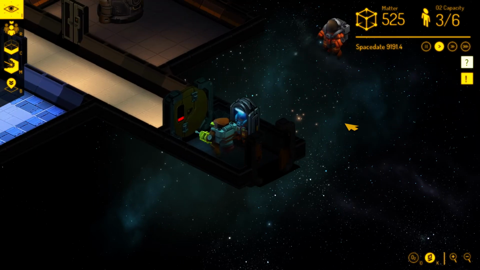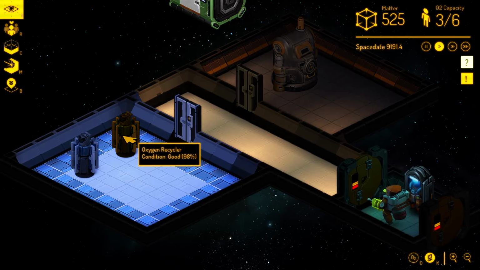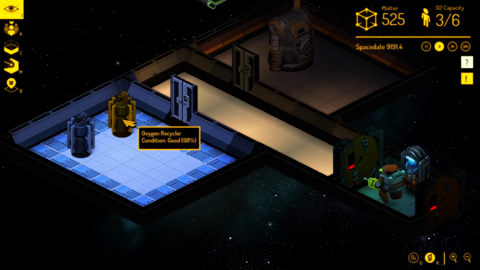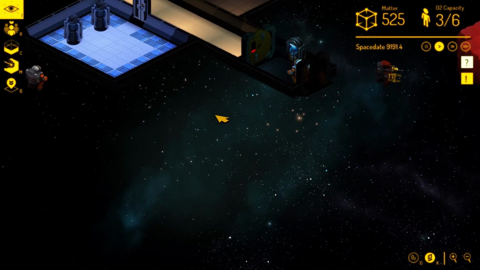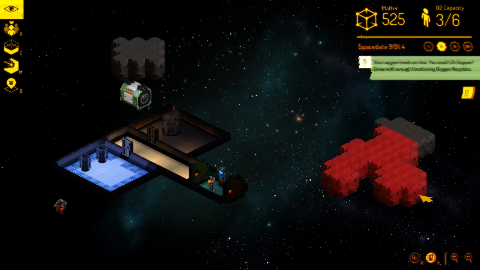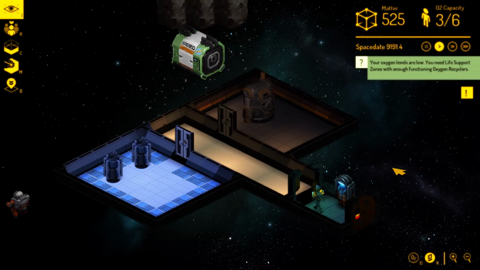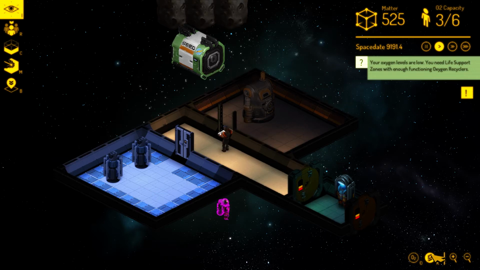So now you can see all the lights have turned on in the base. That means that the oxygen recyclers have powered on, and the base is now a fully functioning base, so they can enter and leave when they want through the airlocks. I personally like to play with the walls down. I just find that you can't see much when the walls are up.